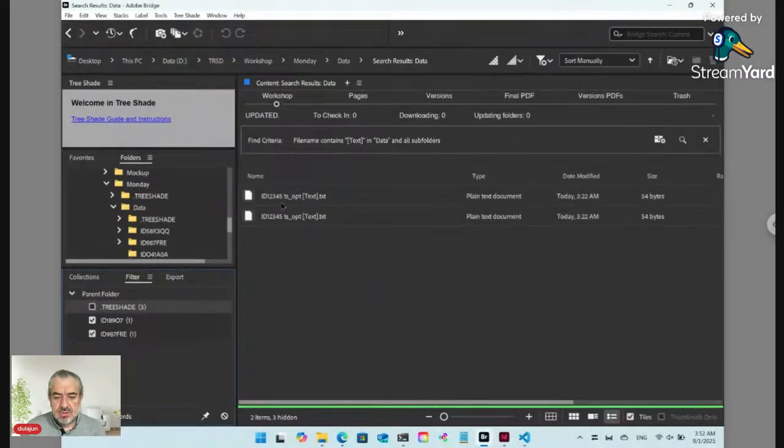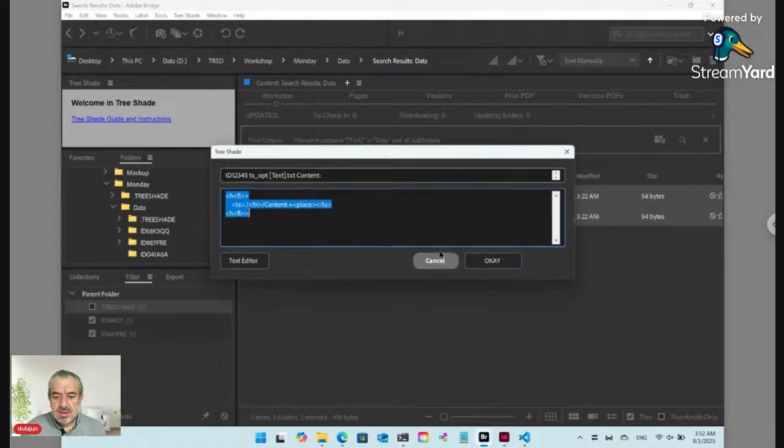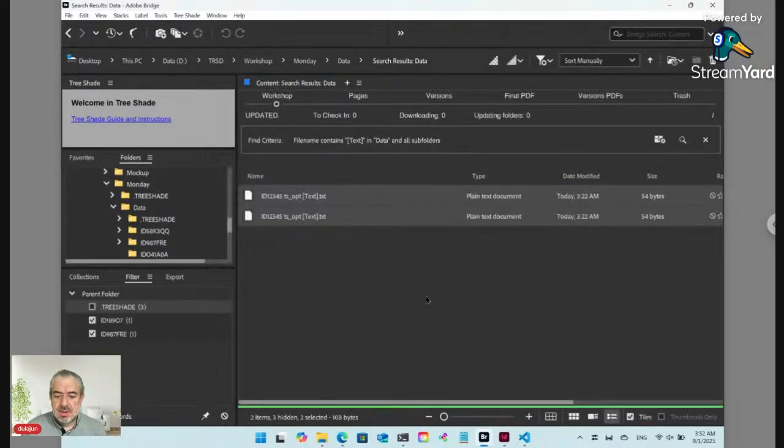Now we have two. You can select and double click, and here TreeShade will open one by one. Okay, that's it.